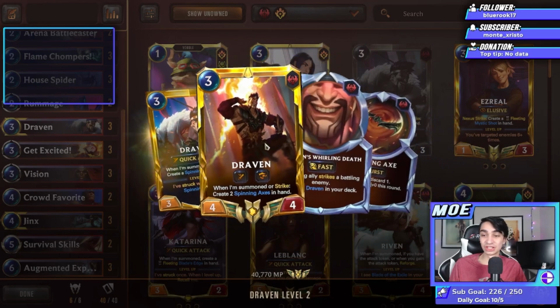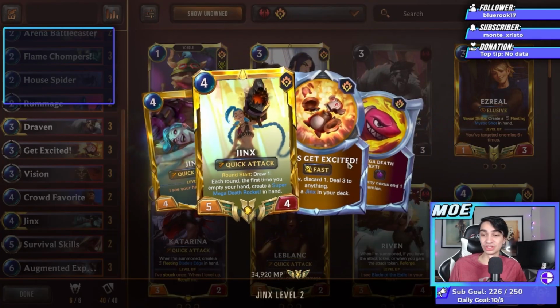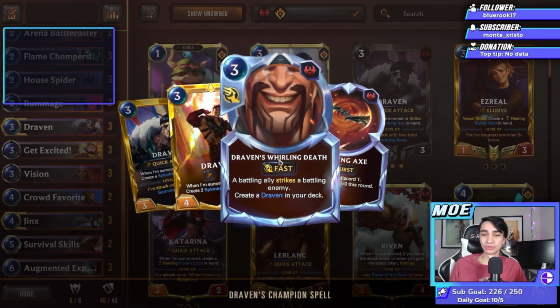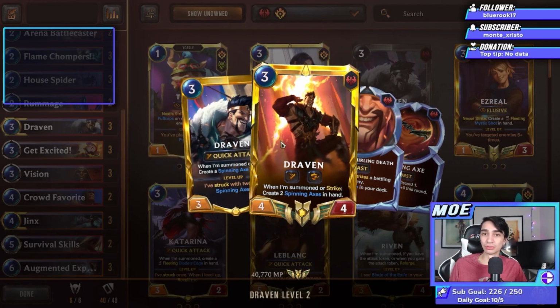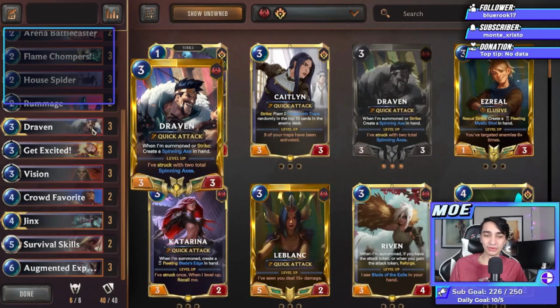Along with Draven's champion spell, Whirling Death, this one is a lot more niche, and it's actually harder for your opponents to play around. Your opponent will play around Get Excited because you played 3 in your deck, but it's very rare that your opponent plays around Whirling Death, or a lot of players don't respect Whirling Death. So it's very easy for you to catch your opponent out with Draven's spell.